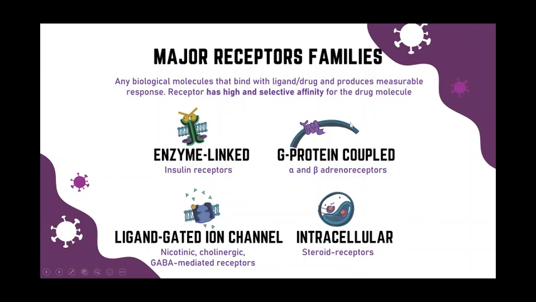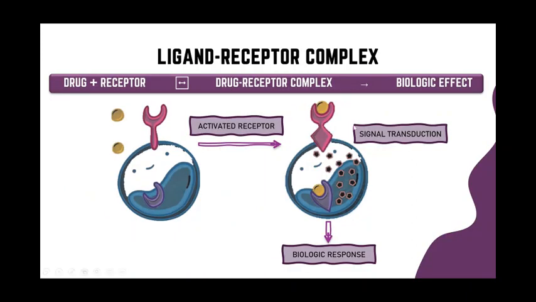The third receptors that can be found in our body are G protein coupled receptors. And the last one is intracellular receptors, which can be found in the cytosol, such as steroid receptors. A protein-ligand complex is a set of complex interactions once the drug binds to the target protein. This binding will activate the receptors to induce the signal transduction, which is also known as the second messenger, which will exert the biological response in our body.